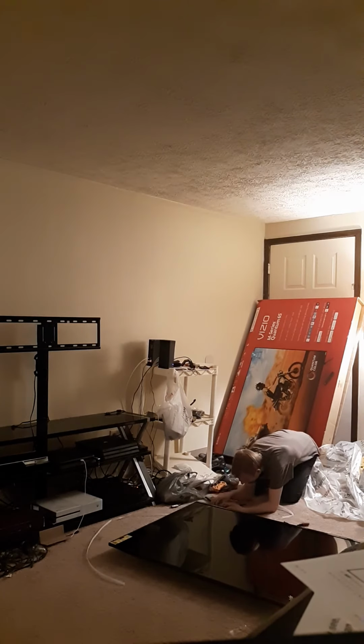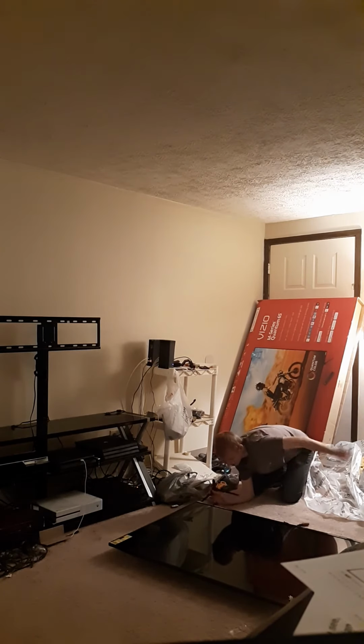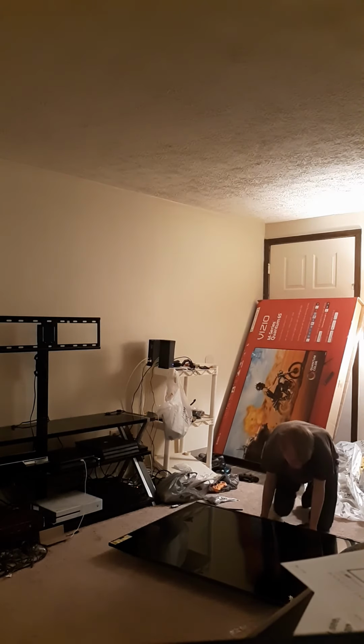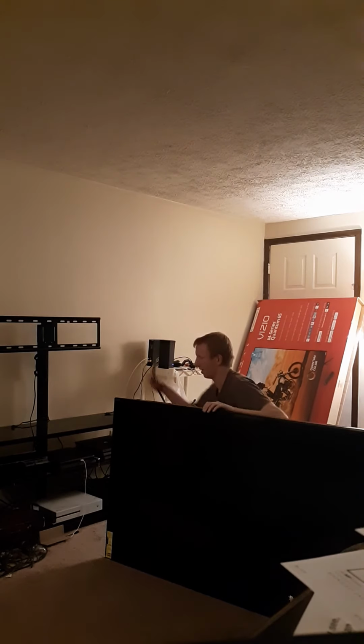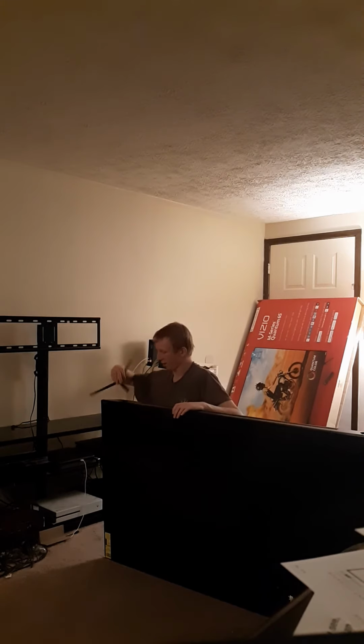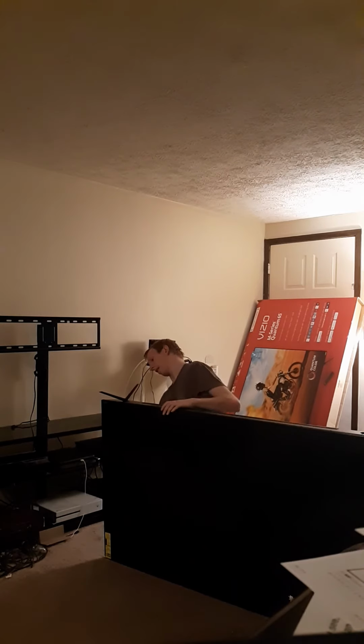Alrighty. So, the stand goes like... Oh, man. Oh, okay. We have to flip it up and put these in. Yeah. This is the best way we're going to have to do it, is flip it up, because these are on the side. Yeah. Alright, let's... Okay, yeah, it goes in like this. Okay, we put the screws in right here at the back end of it. Alright.